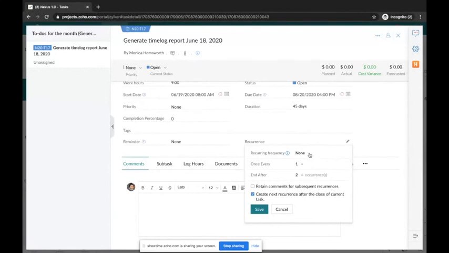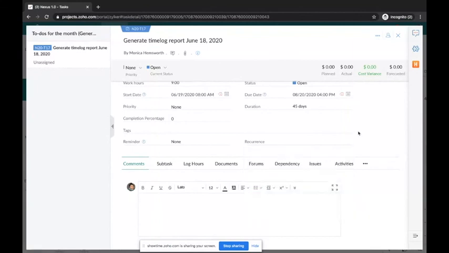So for example, say there could be events like doing a security audit every month. For example, say every third Wednesday of a month has a scheduled security audit, or a scheduled code review happening in place, or a scheduled ad briefing session that is going to happen every Thursday of a week. In that case, your recurring frequency can be weekly, and you can just handle the rest of your recurrence. So you need not create the same ad briefing task over and over again in your calendar. So we do that for you. You just tell us how to schedule it and place it on your calendar.